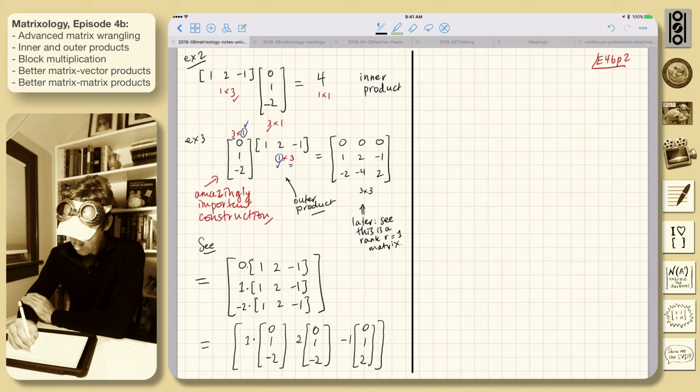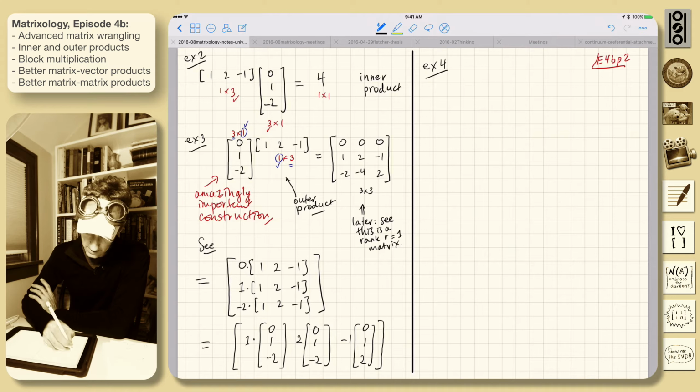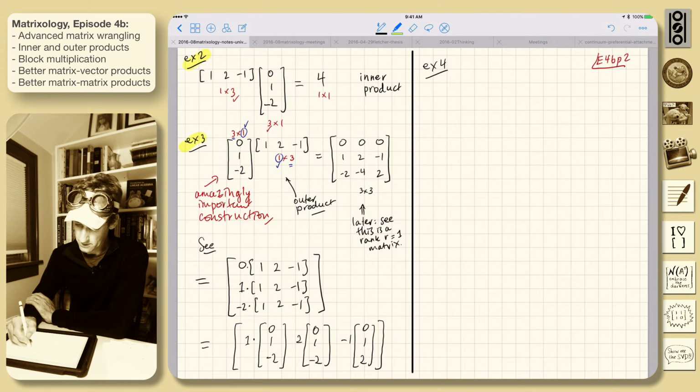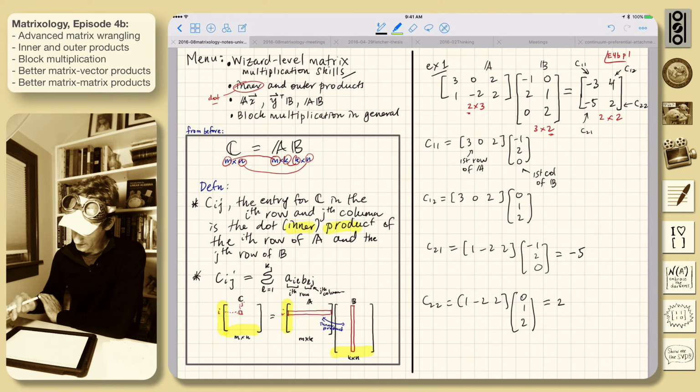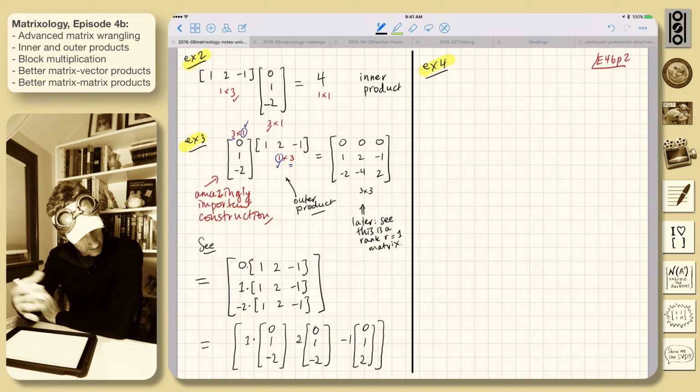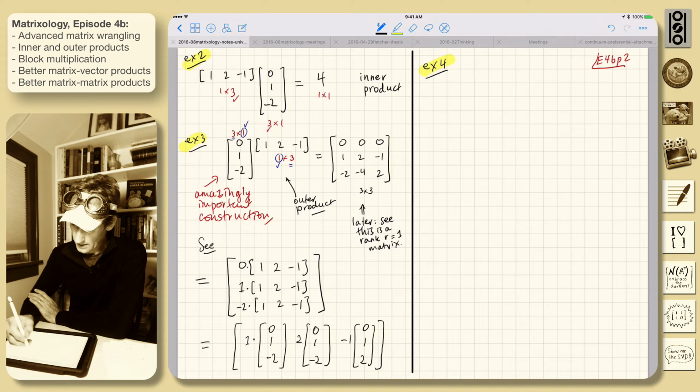Okay, so that was pretty great. And example 3. So again, example 4. These are really, really important things. This is inner products, outer products, hugely important. Of course, we started off with just the basics there. Example 4. So this is trying to give you power. More power, always good.